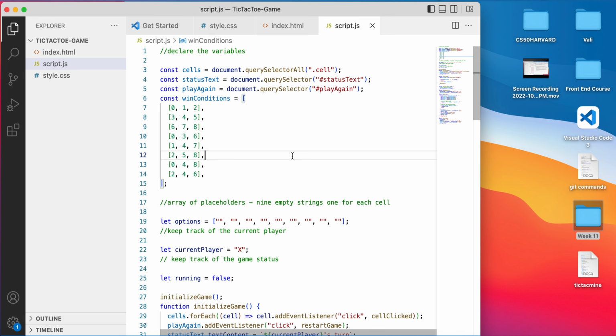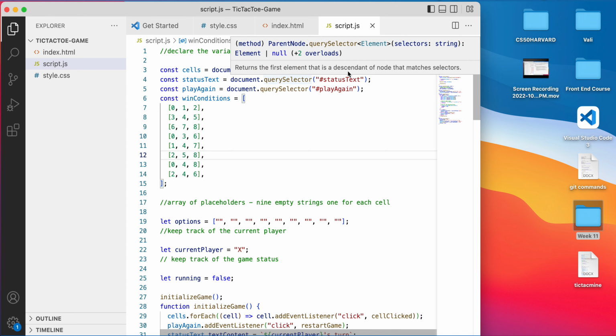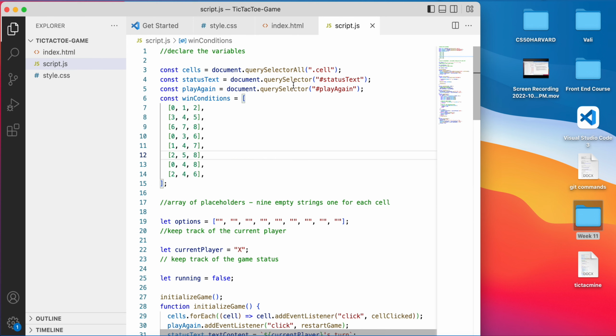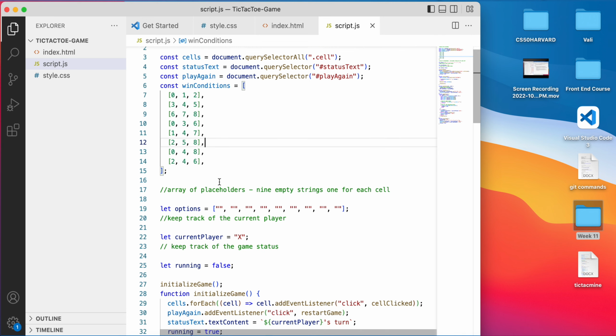Then I have the script.js where I started by creating some variables and used querySelectorAll for the cells because we have 9, and then querySelector for the text and the button. I also created another constant for the win conditions where I store my two-dimensional array.